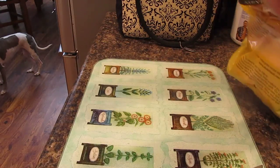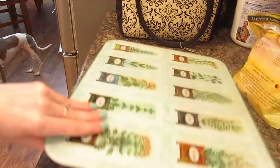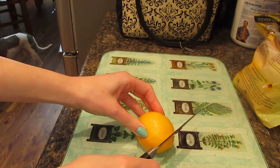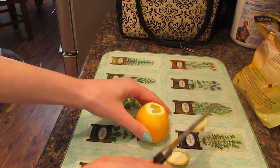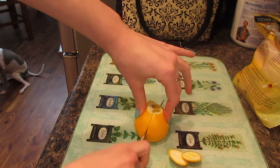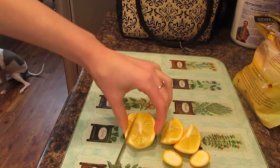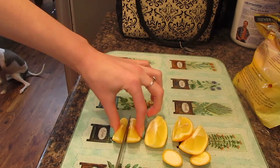And just as a safety first, when you're cutting lemons, it's always good to put a towel underneath. Of course, this one actually just has a rubber foot, so we're going to use that. When we cut our little babies open, you want to cut off the ends first. That way your lemon, orange, or lime stands up so it doesn't wiggle around. Cut it down. Jessica's getting the Sophie's Kitchen things out of the microwave. And then to get the most out of it, we're going to cut it in fours.